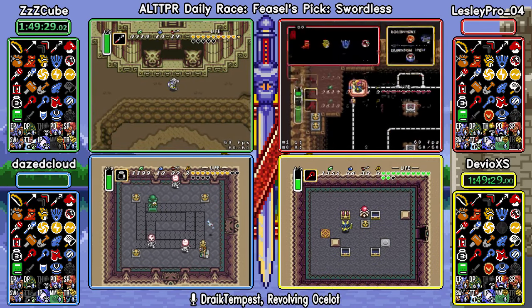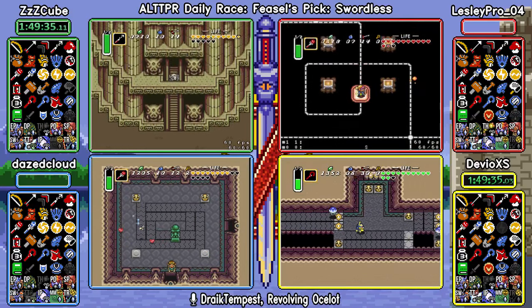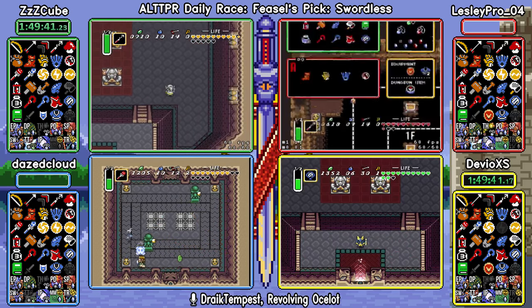DVO is checking out the right side and finds a mirror shield. Oh, and the single arrow. So a golden shield to go along with that golden Lucario sprite? I think it's a Lucario sprite.